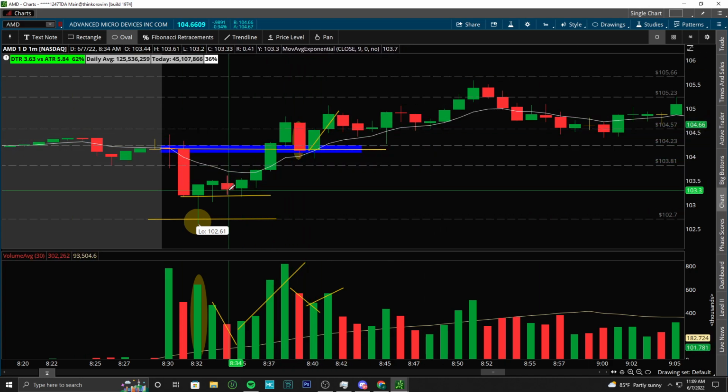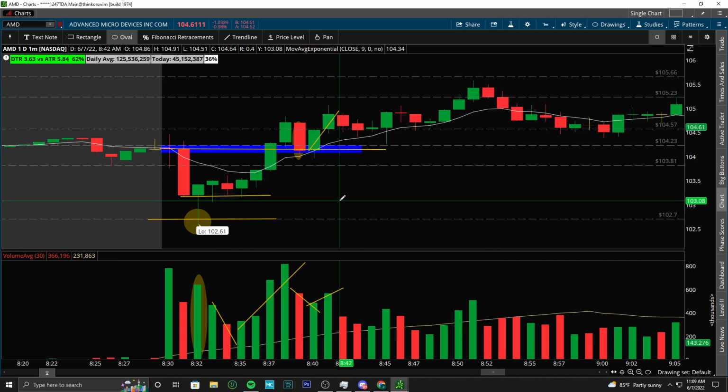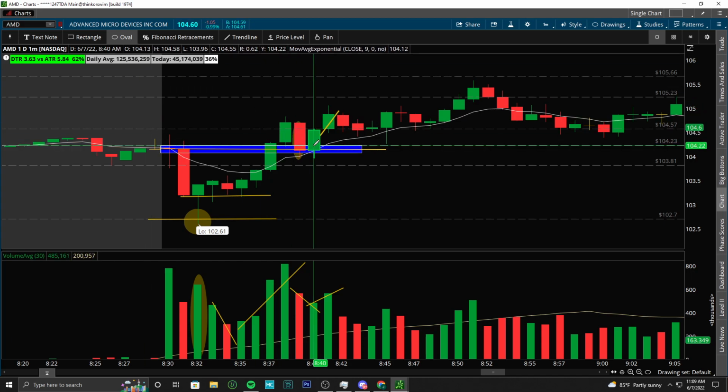So what would have been a really good trading opportunity? From this candle to this candle, getting in to a trade and holding a little bit longer until you got into the next trade. As long as your 9 EMA held, and as long as this support held, this was a good trade plan. Overall, from a scalping perspective, yes, you could have just got in from this candle into this candle and sold and made pretty good gains. Yeah, I'm not going to argue with that. But let's point out every opportunity.